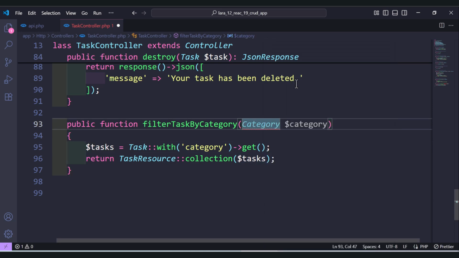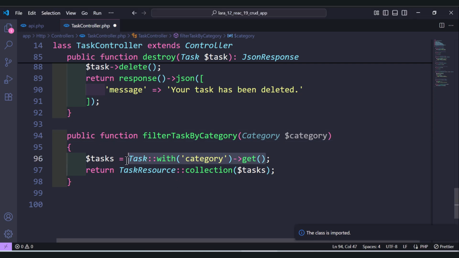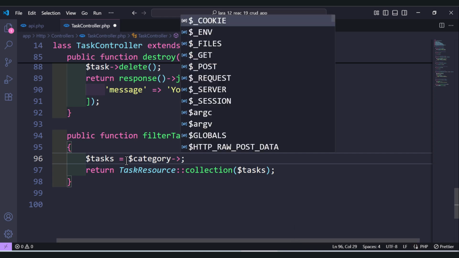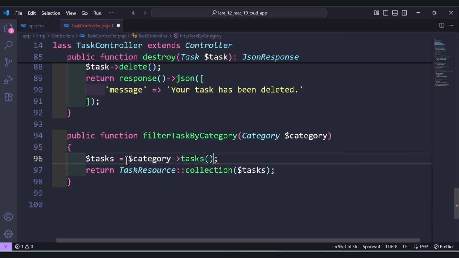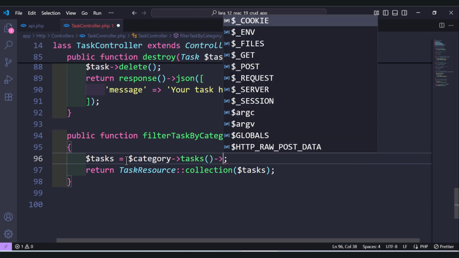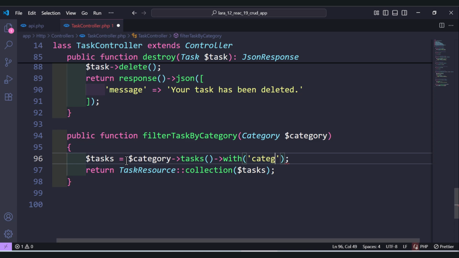Let's import the category model, and as I told you, we can use the category that we have and use the relationship, which is tasks. We need to get the tasks with the category, because we need the category in the front end.